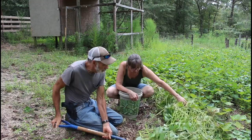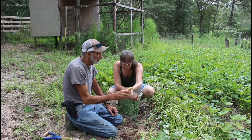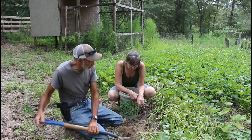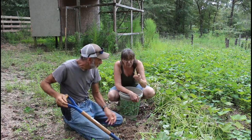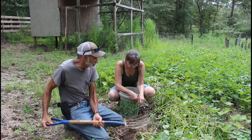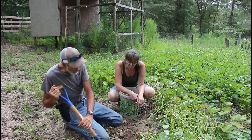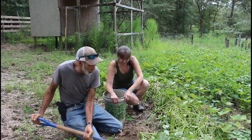A lot of vines. Tons of vines. Oh, there we go. Oh, look at that. Danny likes this size for baking. Oh, I love them. I see right there. Another French fry one. I feel roots from the oak trees. See them hanging on here? Yeah, that means this is not a good place to plant, but we needed sweet potatoes. Yeah, we were running out of spaces to put them.